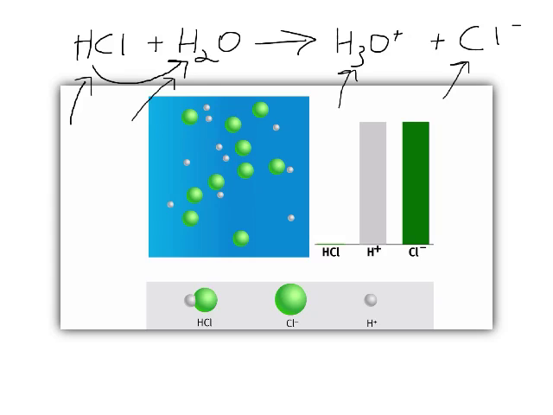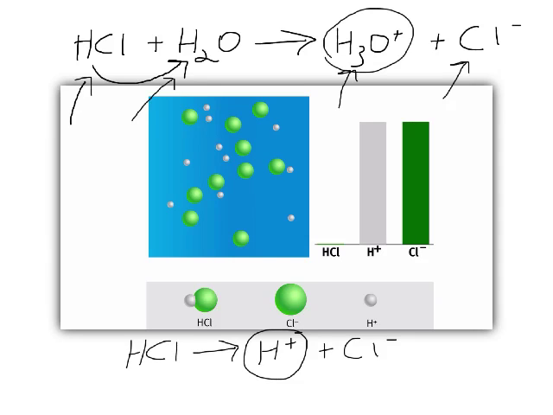Now, a lot of times we don't want to write the full equation. We write really sort of a shorthand version. So what does that look like? So in the shorthand version, which I'll do down here, we have HCl, and we just show that going to hydrogen and the chloride ion, and we leave water out. Water is understood to be there, but we don't actually write it in. So this one, the H+, really stands for this one up here, which is the hydronium ion. So this representation is a shorthand. All right, so now let's take a look and see what happens when we have a weak acid.